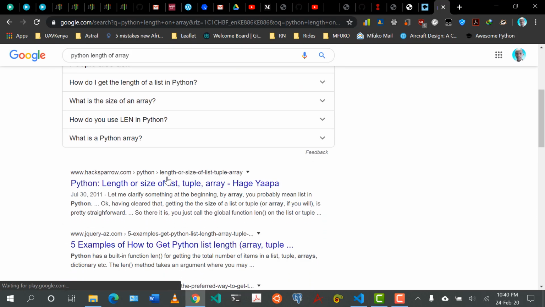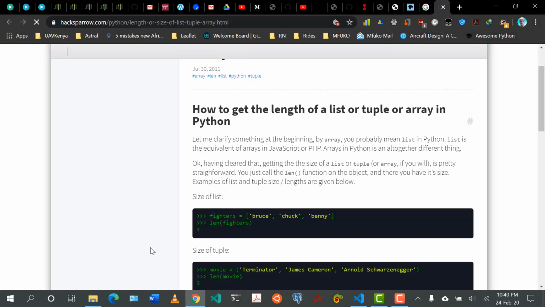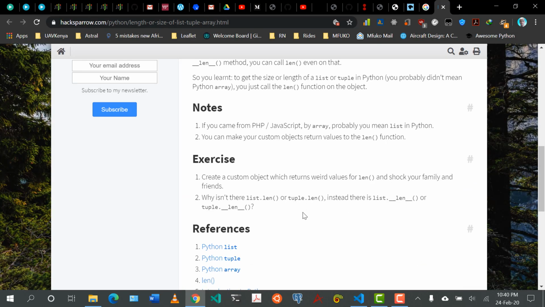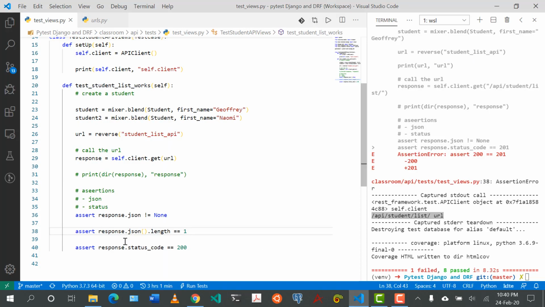Or size of an array. Again, these are programming things that you have to look up. Okay, so it seems it is len. Okay, so if we do length of that, let's see what we are going to get.